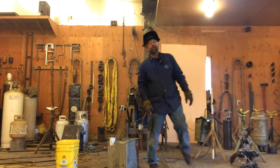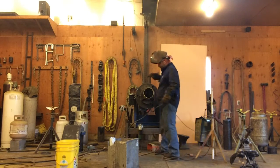Weak spot there at the very top of that pipe I had to fix. Weak spot, to repeat.